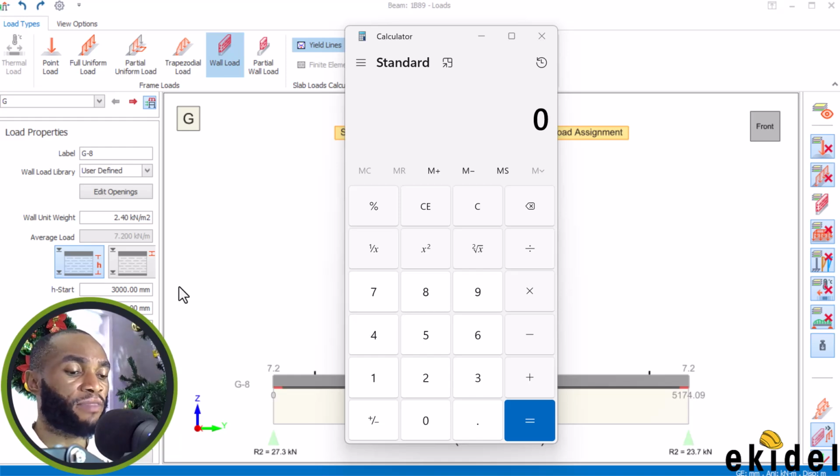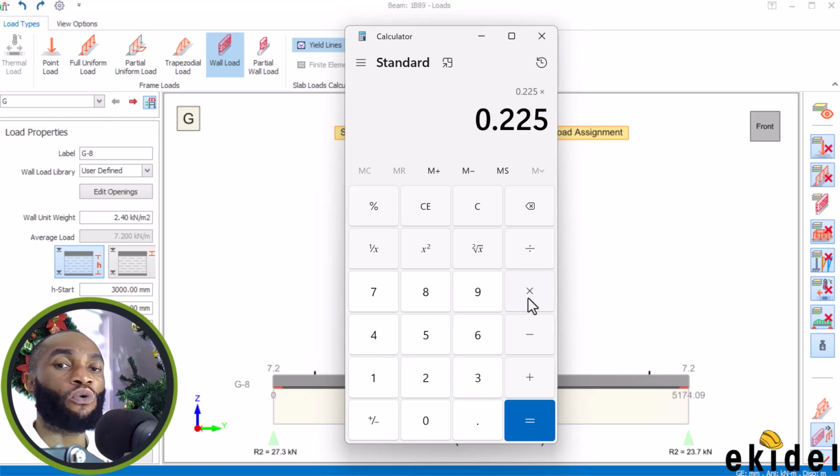Okay, that's fine. So in this country, Nigeria, we use a block thickness of 225 or 230. If you're in countries like Uganda, where they use 6 inches block wall, 150 block wall, 4 inches block wall, that's fine. You can use this calculation and get your unit weight. So I'll take the wall thickness, which is 0.225, multiplied by what?